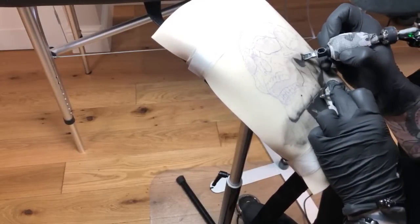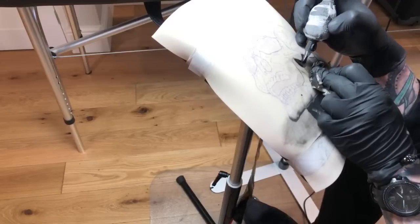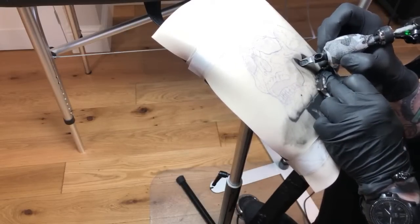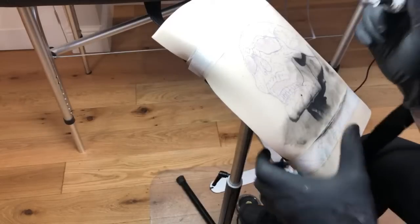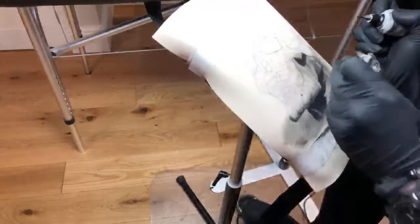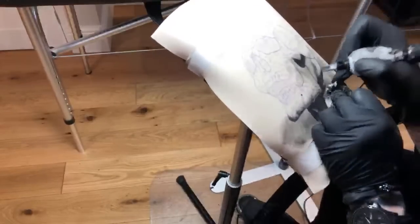I'm just gonna layer the stippling bit up because I don't really like that it's not fully black. I do this on client skin anyway. If it's a dark area, I'll just go over the top of it with a mag and proper black it up so you can't see no gaps in between. I'm gonna come up this side now. Just do that little bit in there. Very nice. Here we go.